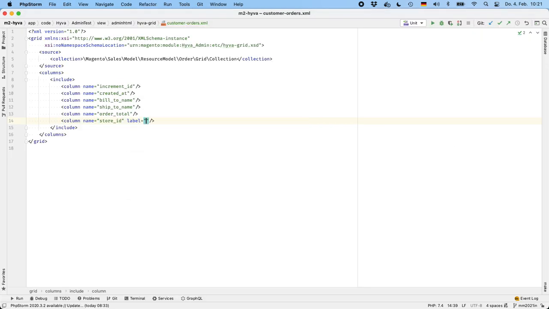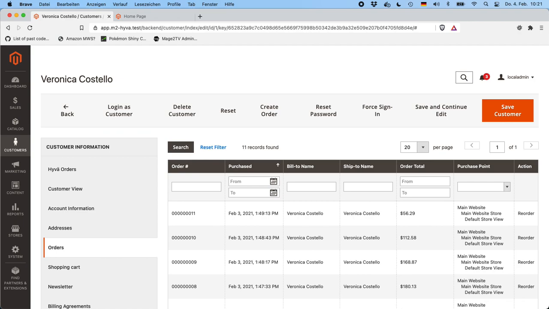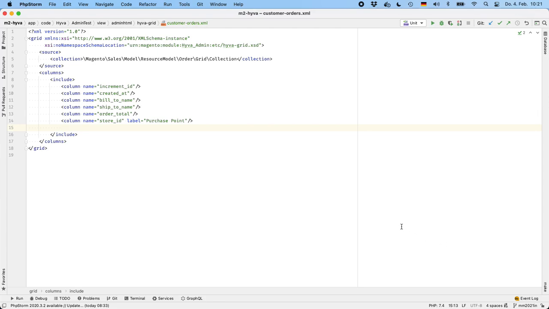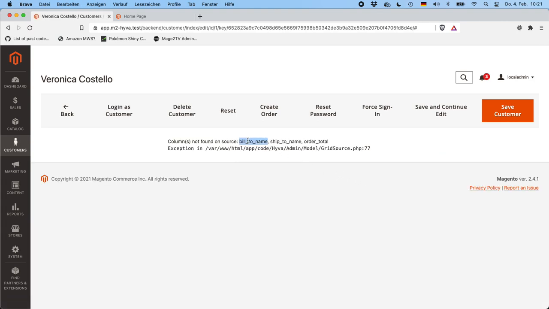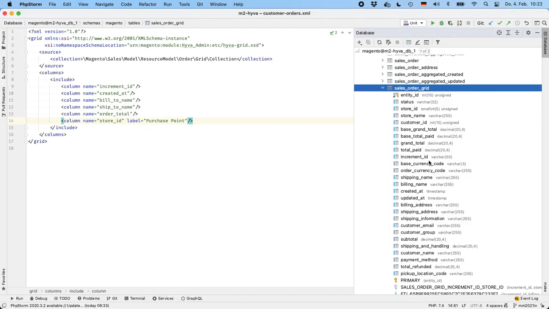And by the way, we could also already add a label here if we wanted to, like this. But we'll have to revisit these individual columns, I guess, anyway. And then the action will take care of that a little later. So now if I reload, let's see what happens. Probably I didn't get the column names to match immediately. Yeah, so bill to name and ship to name and order total aren't really columns that exist or fields that exist on this collection.